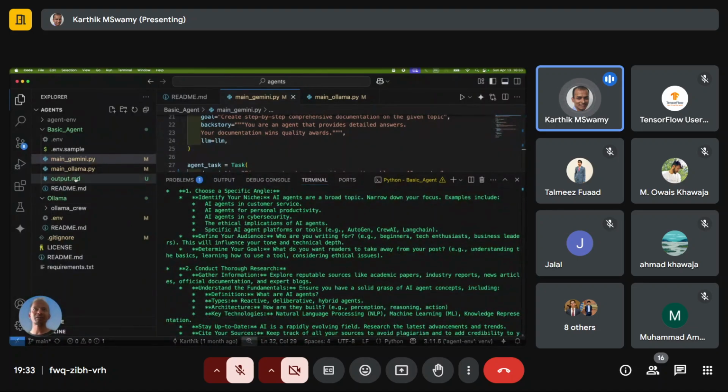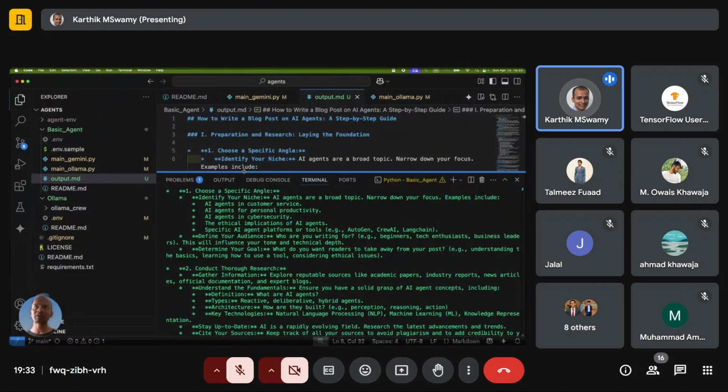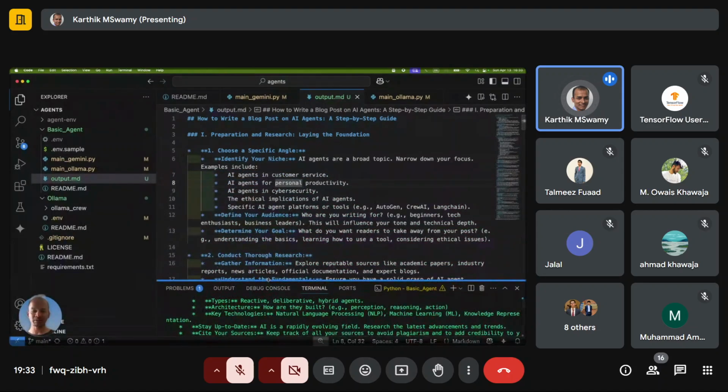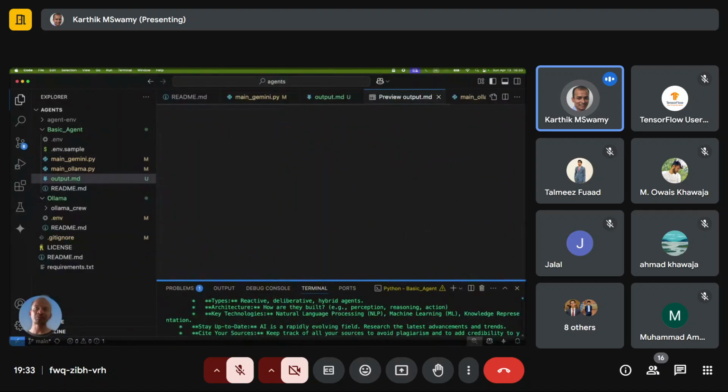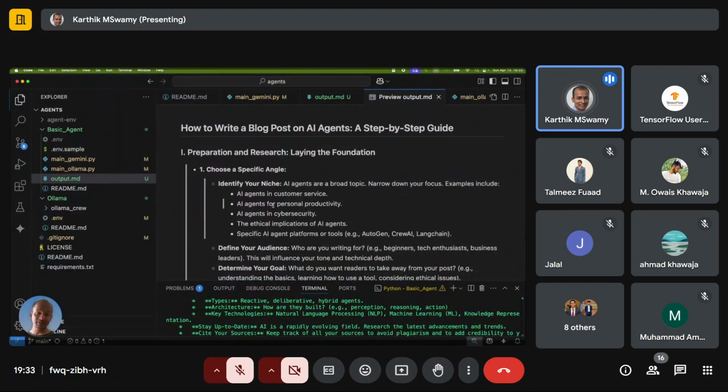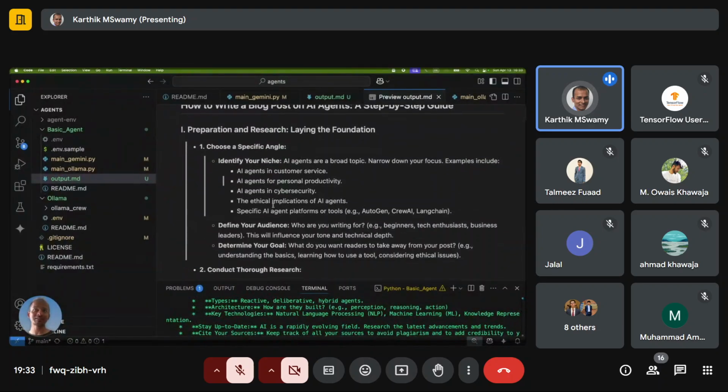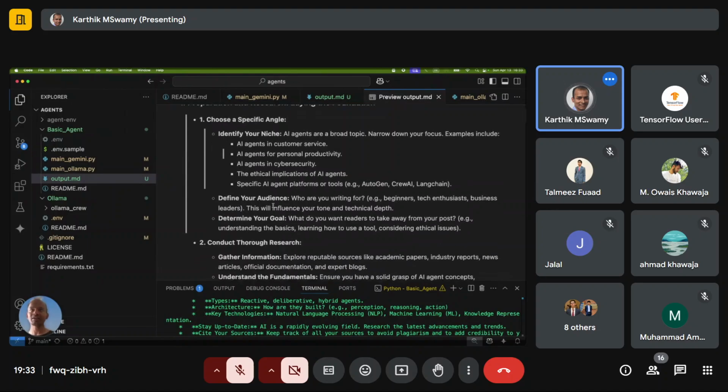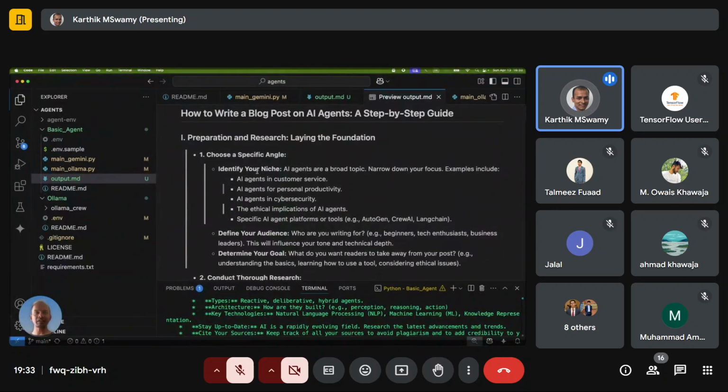Of course, it's very difficult to look at the answer like this. So what we can do is look at the answer in preview as a markdown, because I said there's also the task for the agent. It can store the results in an MD file, in a markdown format. And you'll see here, it's actually done a pretty decent job.